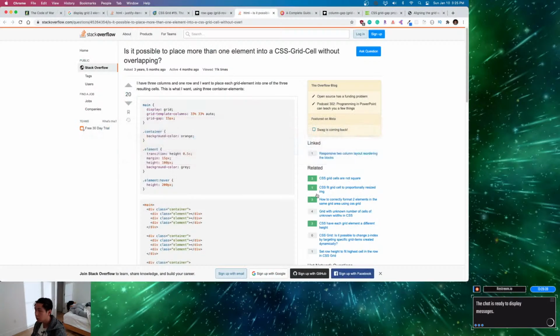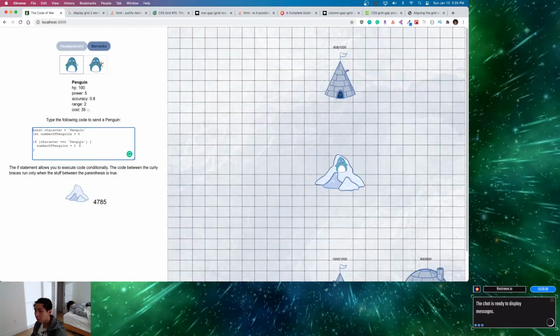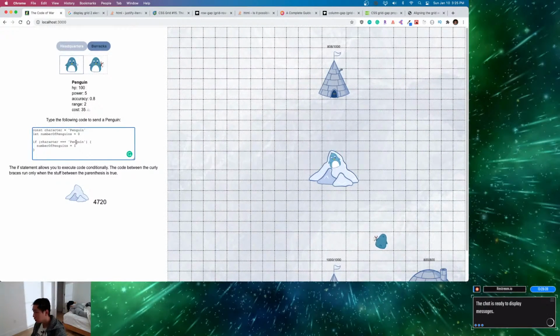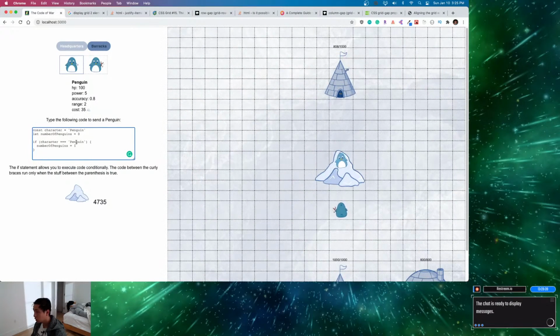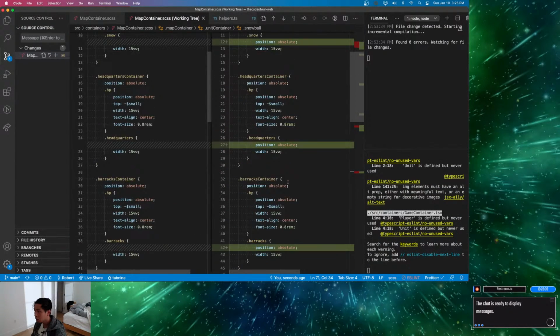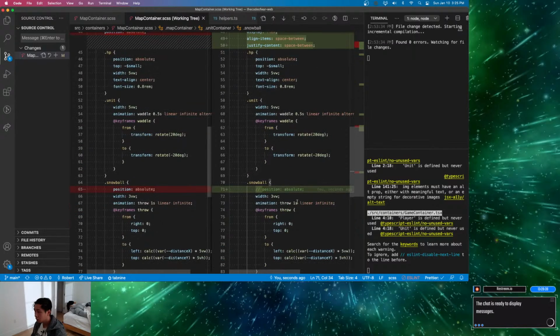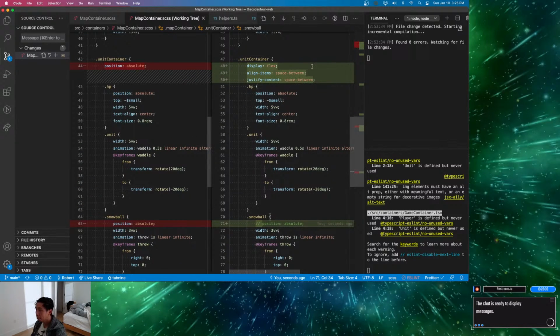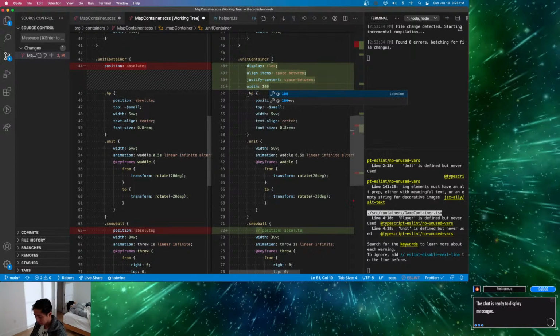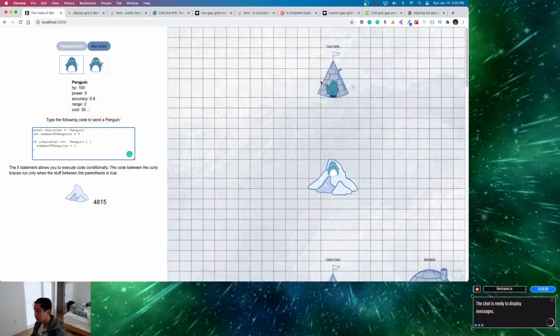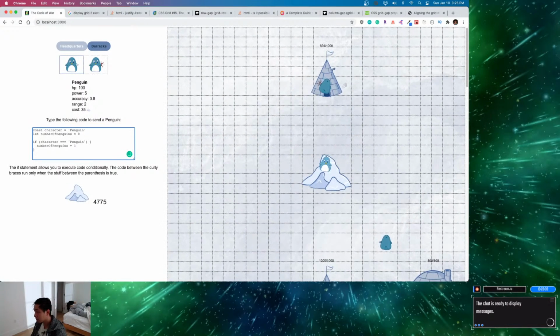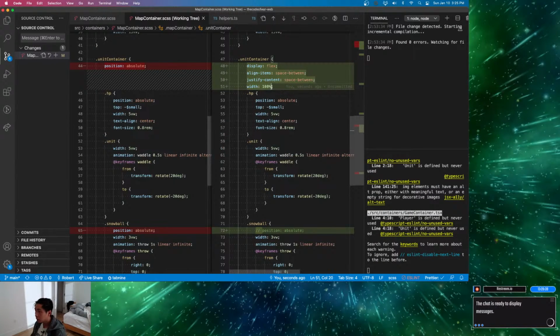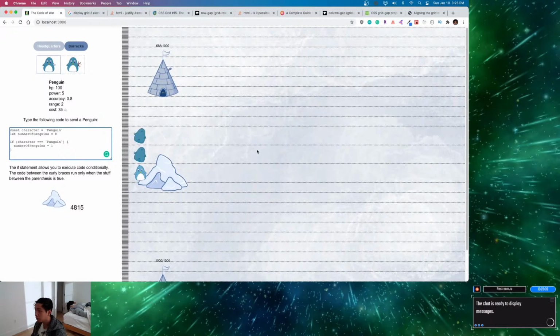Okay, let's take a look. Didn't work. How do we, let's say, unit container. Nope. Oh, that's not what I want.